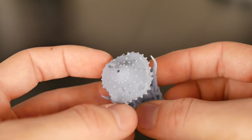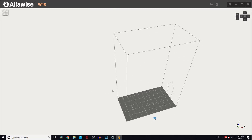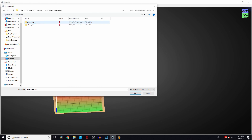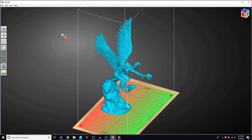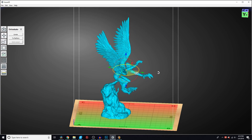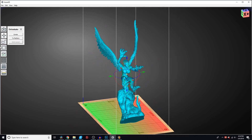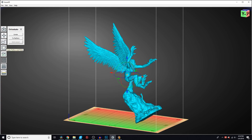Now let's talk about my current workflow. I'm using two pieces of software: AlphaWise W10 — which comes with the machine and is required for slicing — and Asura 3D, which is Peopoly's branded slicer, the creators of the Moai SLA printer. I import the STL into Asura 3D and do everything with the model there first. I orientate it in a way that makes sense for printing — for most minis I turn them on their side and tilt them back. The reason I tilt them is so supports are easier to remove; standing straight up makes it much more difficult. Tilting at roughly a 45-degree angle backwards has worked best for me.